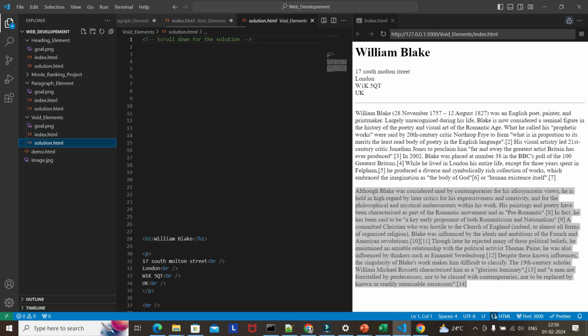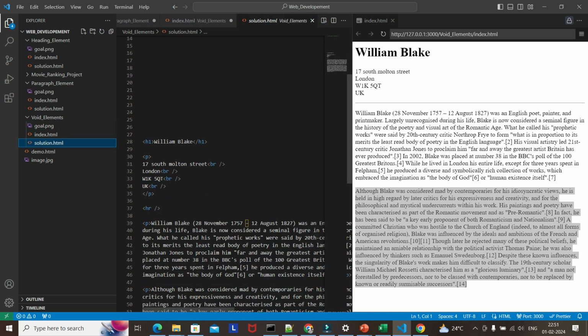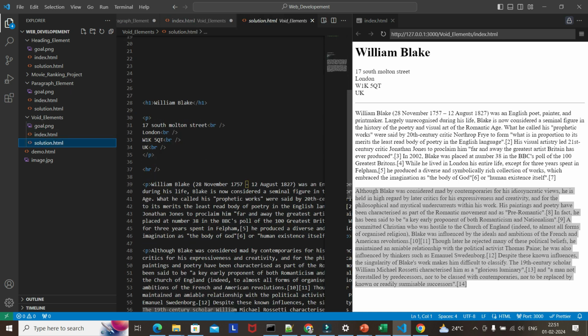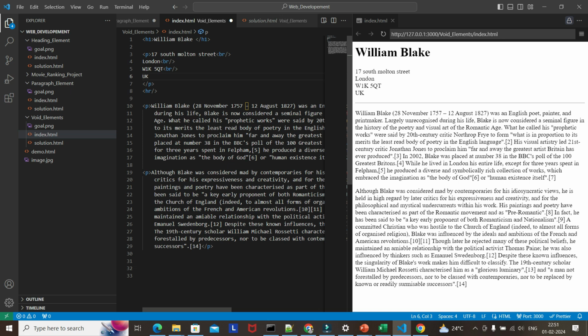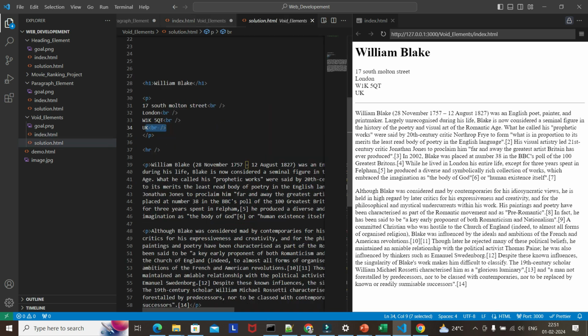If you go to the solution.html, they are doing the same thing. The one thing is that here I haven't kept the break. I don't think it is necessary, but okay, we can keep it.